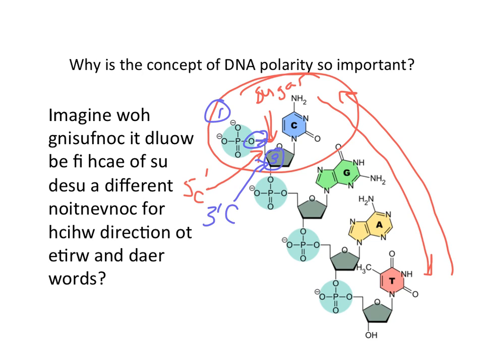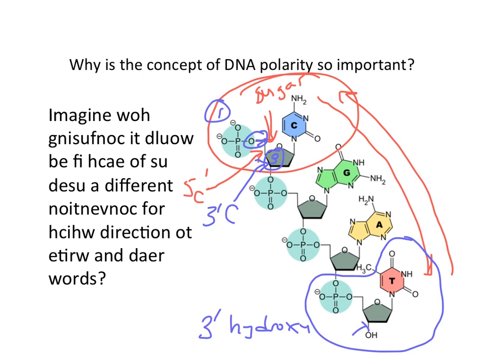First it's the phosphate, then the 5' carbon, then the 3' carbon, and then on the very last nucleotide, what's connected to the 3' carbon? OH is also called hydroxyl. So there's a hydroxyl OH on every 3' carbon. Phosphate on every 5' carbon, hydroxyl on every 3' carbon. So that's how we define the orientation of this molecule.